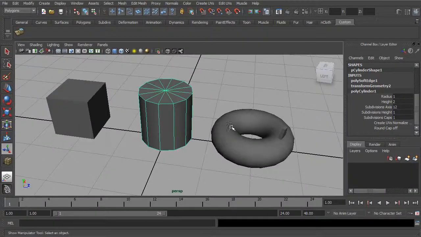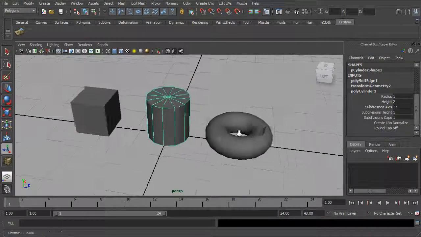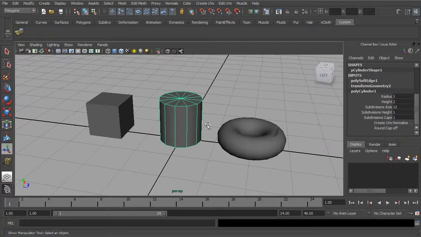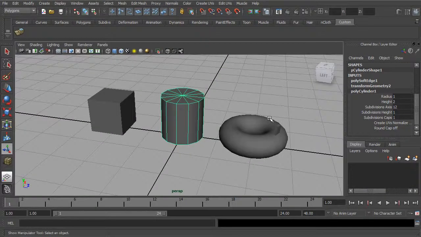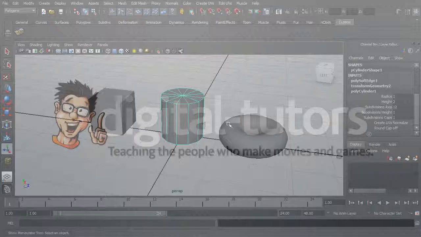Okay, so that is a quick look at polygons, what they are, what they're made of, some of the characteristics of polygons, and then also some of the tools that we can use to build polygons. And we'll go through those tools more and more as we go through the process of building our project. So the next thing that we want to talk about is a different type of geometry. This geometry is going to be very smooth, but it's going to have its own challenges, and that geometry is called NURBS. So we'll go ahead and talk about that in the next lesson.